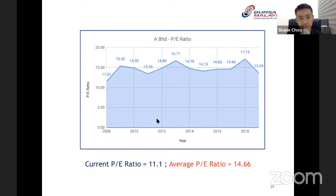Yep. Next question is by Y Ying. How does one check the earning and valuation if buying ETF or the unit trust fund instead of the stocks? Yeah, that's a good question. That's why I don't have unit trust, and that's why I love stocks, because stocks you can get the 5, 10, 15, 20 years worth of annual reports. I love it because it allows me to study the company's finances, the management, and all these kind of details of a company before I decide whether I should buy or not.